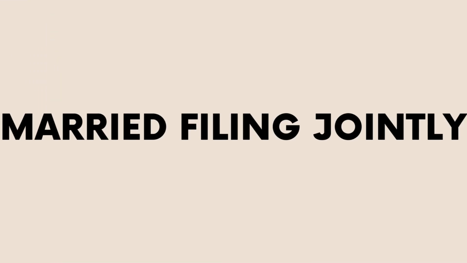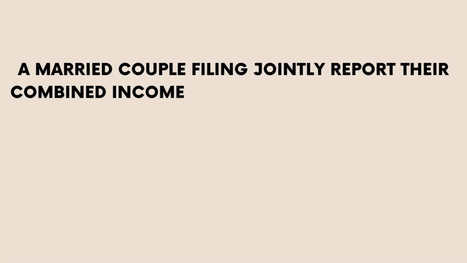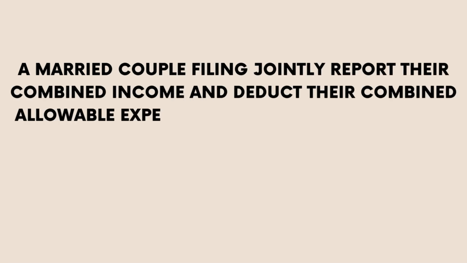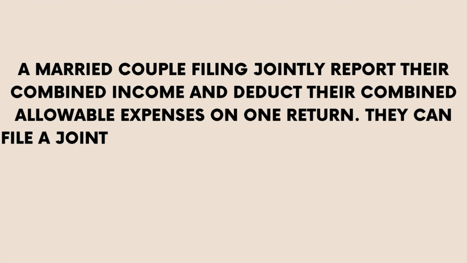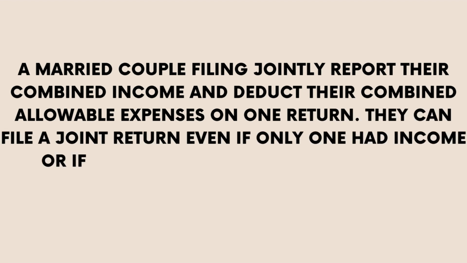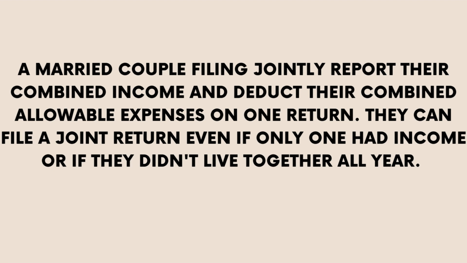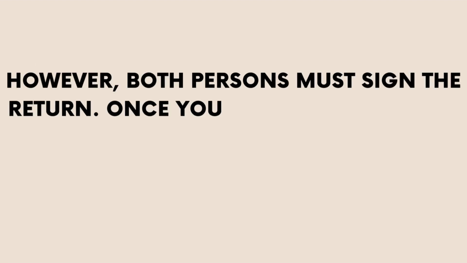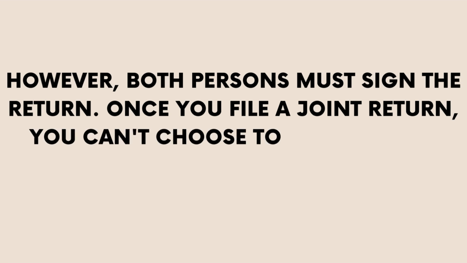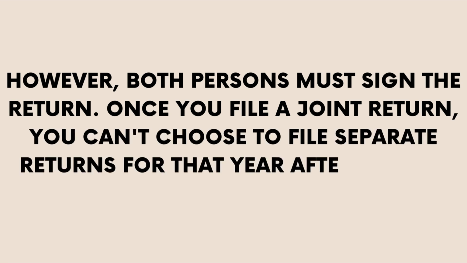When filing married filing jointly. A married couple filing jointly report their combined income and deduct their combined allowable expenses on one return. They can file a joint return, even if only one had income, or if they didn't live together all year. However, both persons must sign the return. Once you file a joint return, you can't choose to file separate returns for that year after the due date of the return.